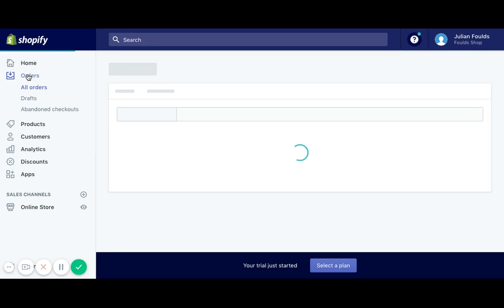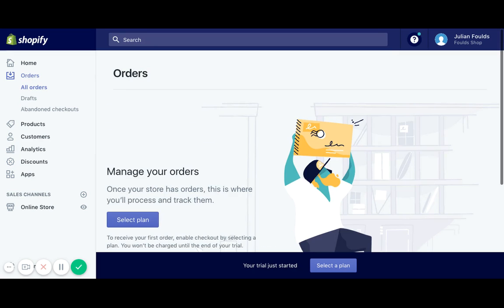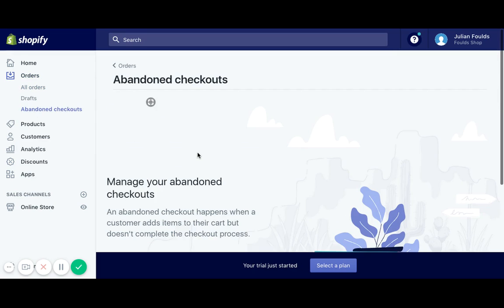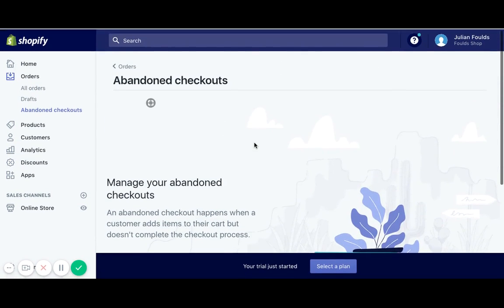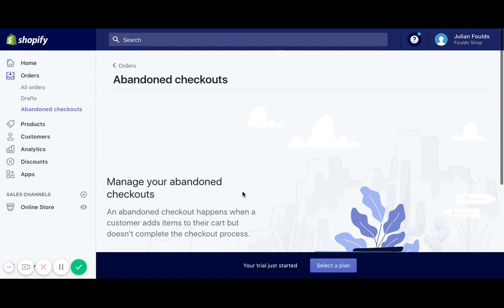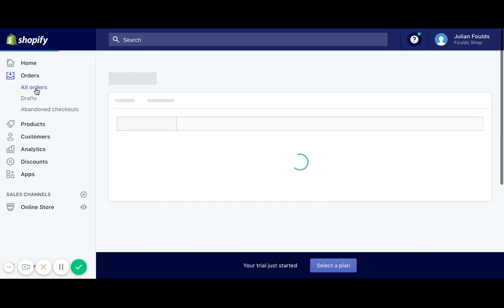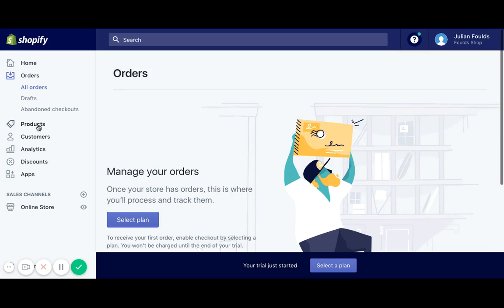So first, orders tab. So this will just show anybody who's ordered product off of your store. Abandoned checkouts are perhaps people who have placed items in the cart and then left the store without purchasing. That can just give you some additional insight into perhaps maybe you can make some changes to increase your conversions. So that will track all your orders from there.